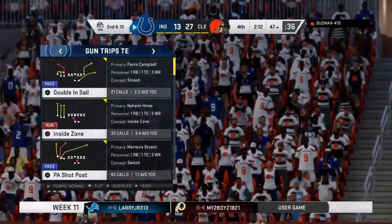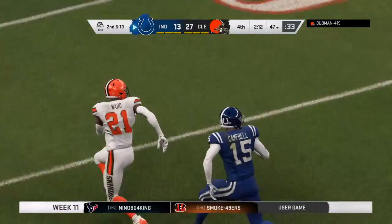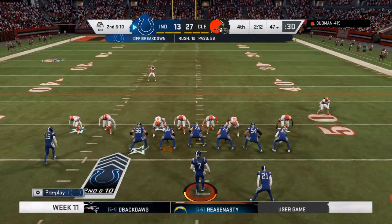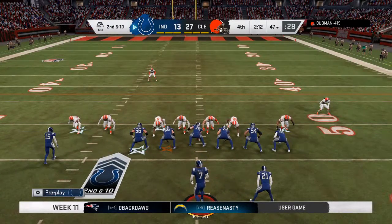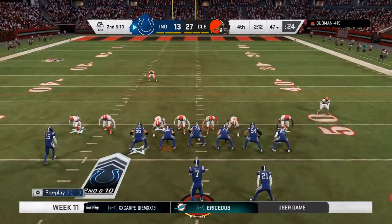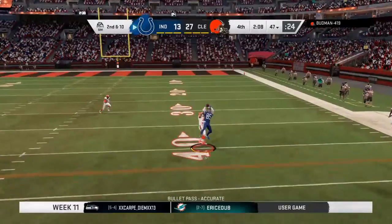Instead, it's 2nd down. This defense is continuing to contest every deep ball that is thrown downfield. And, look, it doesn't matter whether you're playing man or zone. Eventually, that becomes man on man. And you've got to trust yourself and go up at that moment of truth and make a play on the football. A 2nd down throw for Brissett.